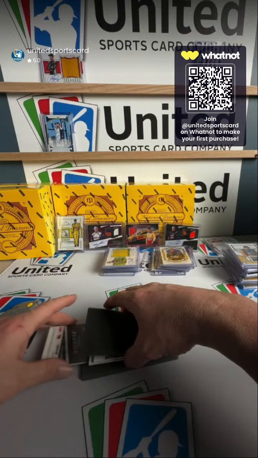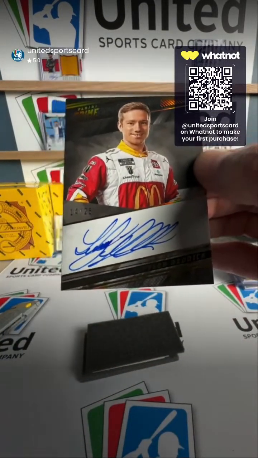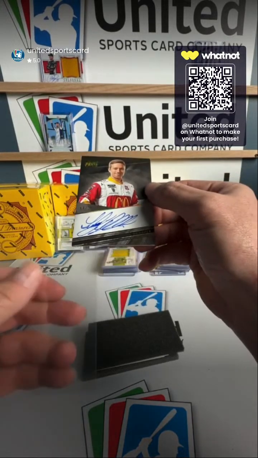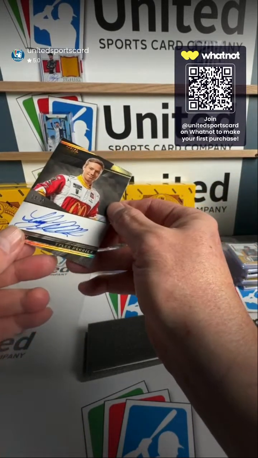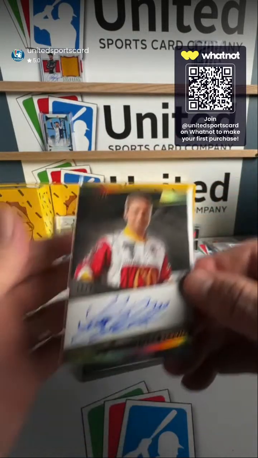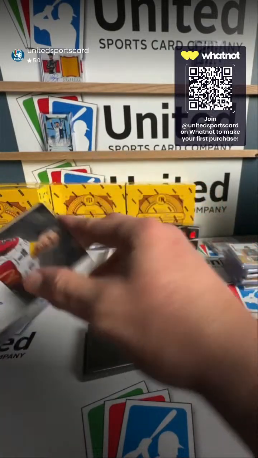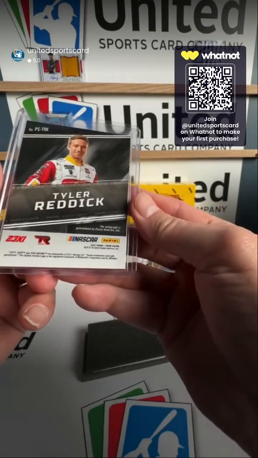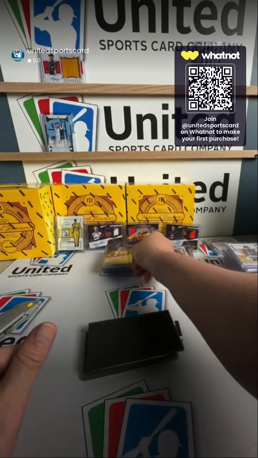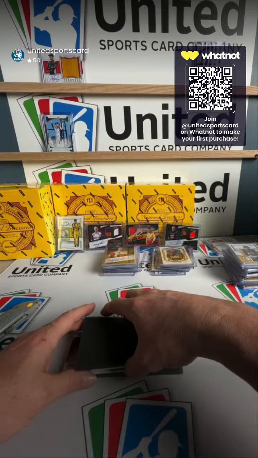Here comes a little Tyler Reddick. Look at his cheesy smile. This is 14 out of 25. Here's still a prime. This is 2000, I want to say 23, right? Prime 23. Yep. Yeah, I don't know. It reminds me of regifting. They bought back a lot and then the price went up.